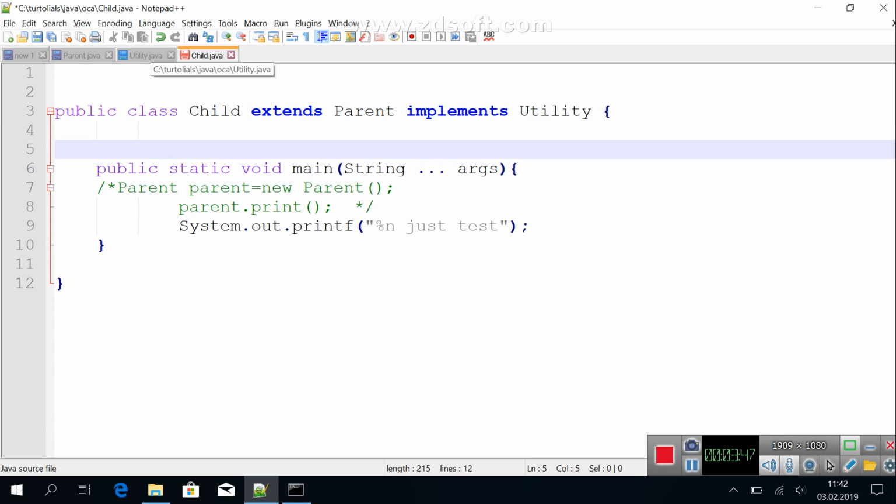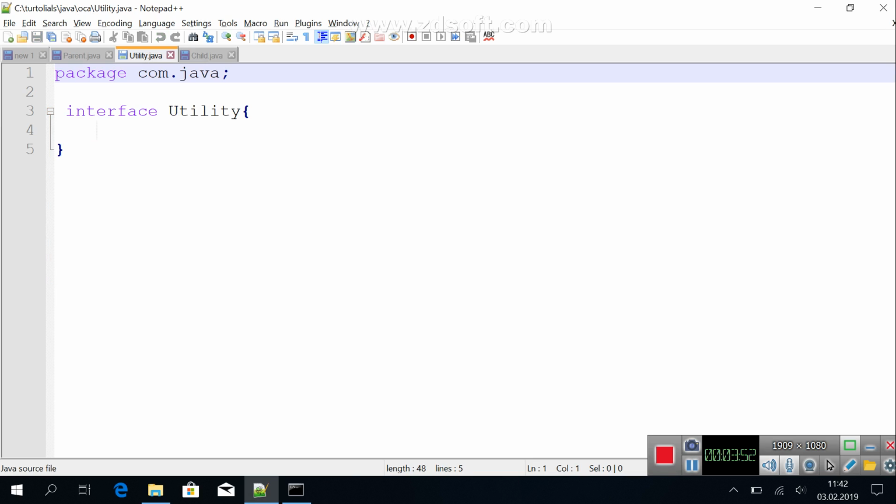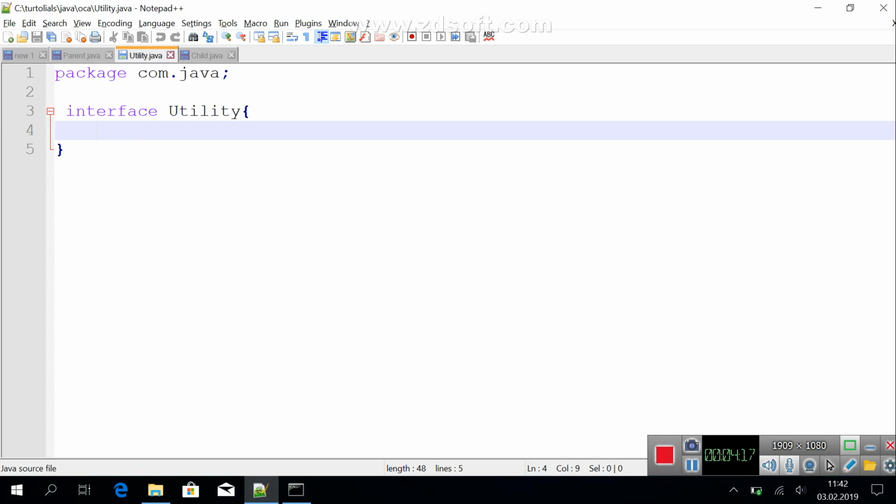So what is the interface? Here is an example of an interface. It starts with the keyword interface and the name of the interface, and I explain a little bit more. If we don't know anything about the implementation, and we just have a requirement specification, then we should go for an interface. For example, we have operations such as void add, something like this.